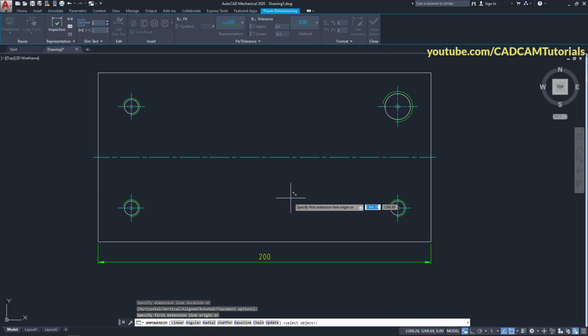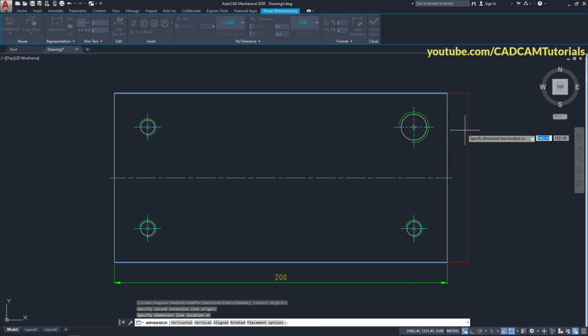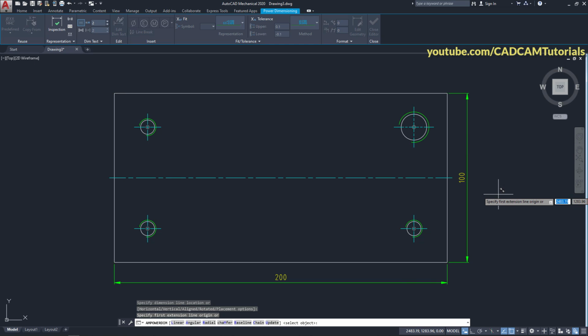Here this dimension is created and it has been placed in its layer, and color also has been applied automatically. Then same way, suppose I want to give vertical dimension. So again click on first point, second point, take your cursor outside. Once red color is shown, click there. So these both the dimensions are at same gap.